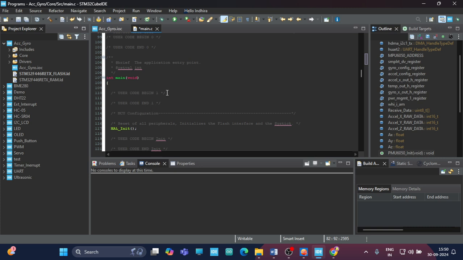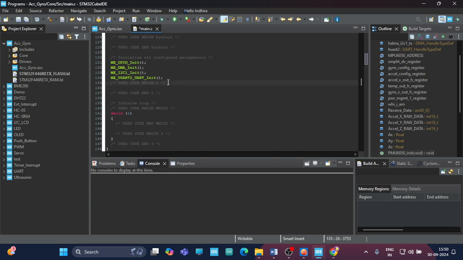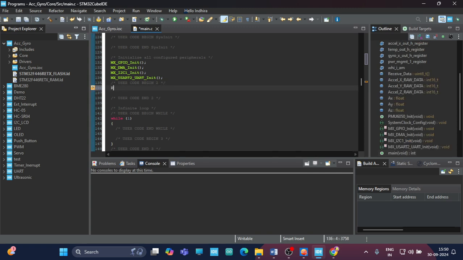Okay, so inside, after all this I'm going to write a line: MPU6050 initialization.